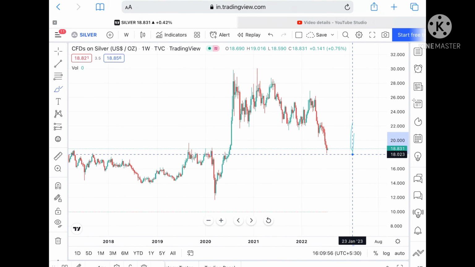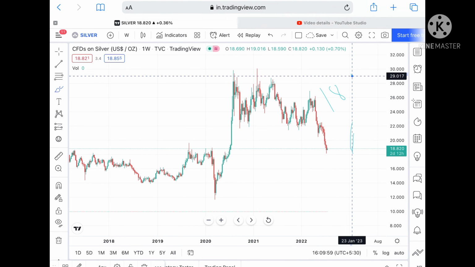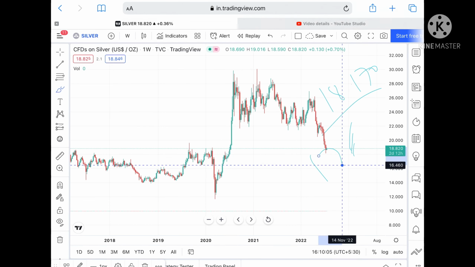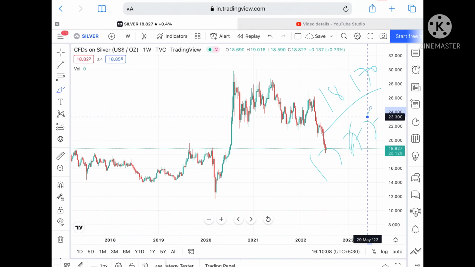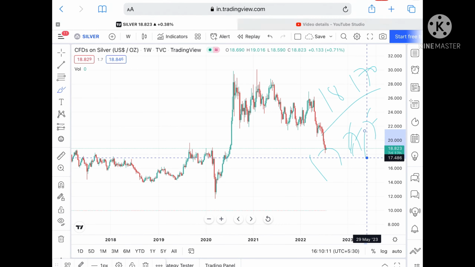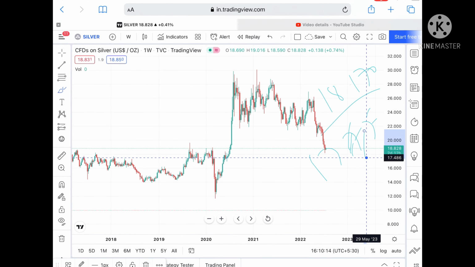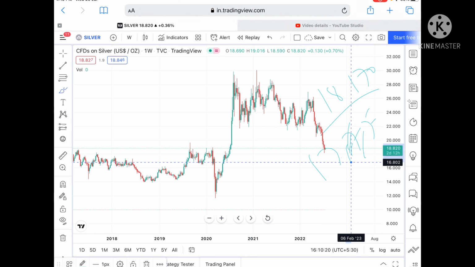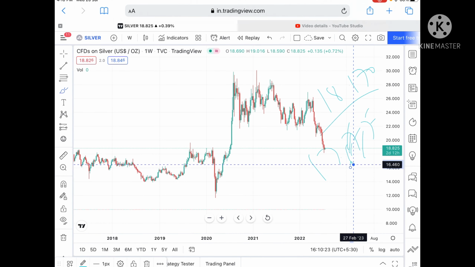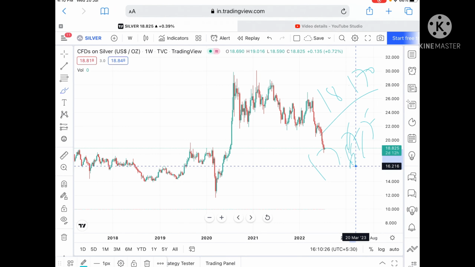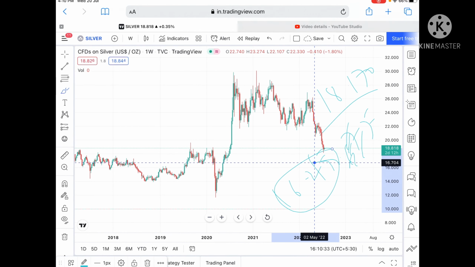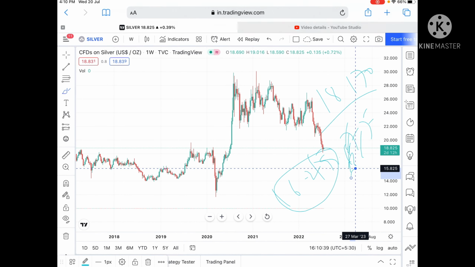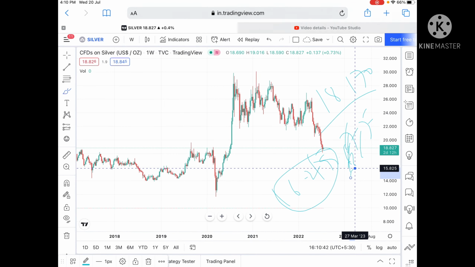From there it can move further low towards a level of 18.170. If that level goes downside, it can touch a level of 17.779. If that level goes downside, it can go further low towards 17.486. If the price goes below that level, it can fall further towards 16.802. Once the price goes below that level, the probability of touching 16.29 is very high, and from there it can touch a level of 15.825. Any doubt regarding this, you can mail me.